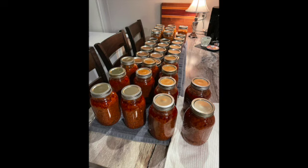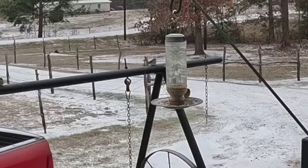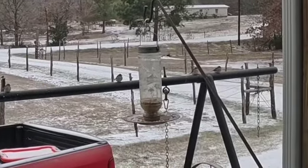Pantry Challenge 2024 started off with a bang. We got 30 pounds of ground beef out of the freezer, cooked it up, and canned up 16 pints of the ground beef, cooked, 12 quarts of chili, and 7 quarts of vegetable beef soup, which came in very handy because the next day the weather turned cold. Very cold. We got lots of ice, sleet, not really much snow, but oh my goodness, it was cold.